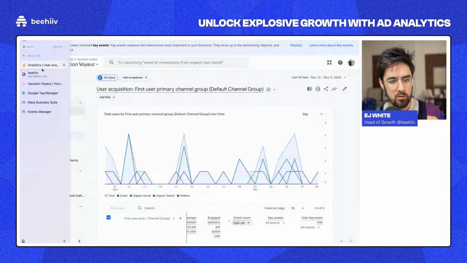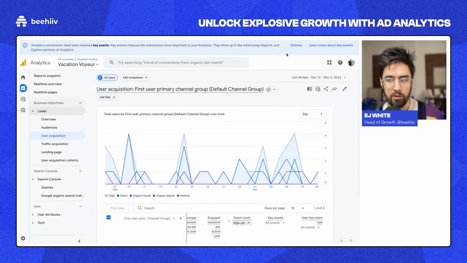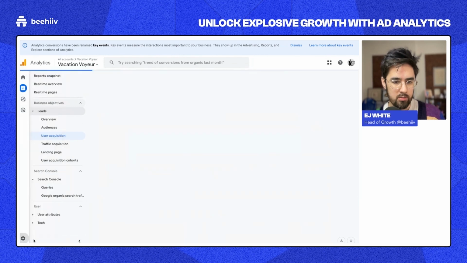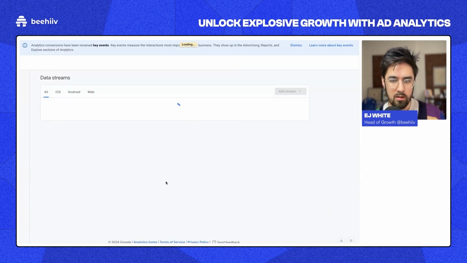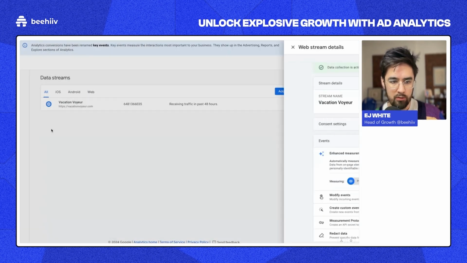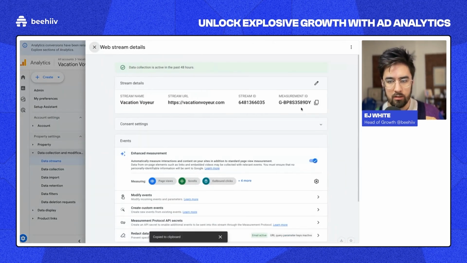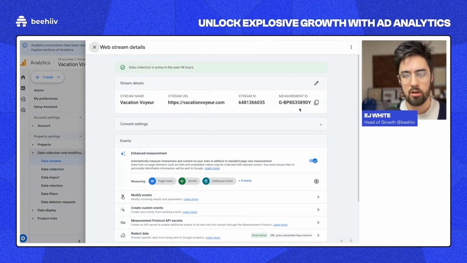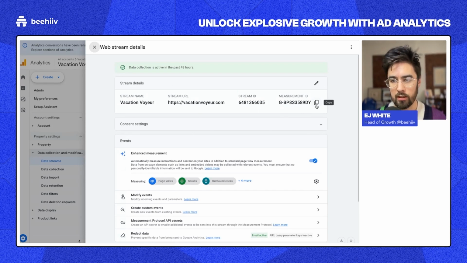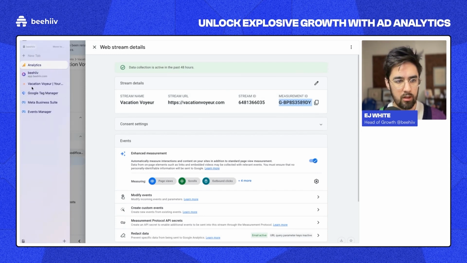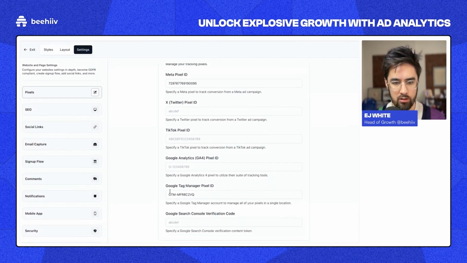The second thing we're going to do is go over here into Google Analytics. You're going to sign up at analytics.google.com. Under settings, we're going to go to data streams, and then we're going to click a data stream. If you need to create one, you'll do add stream. And then the on-screen instructions are pretty straightforward. But once you've created the property to hold your analytics, you'll grab this measurement ID right here. And we're going to pop back to beehiiv, and under GA4, we will pop it right there.